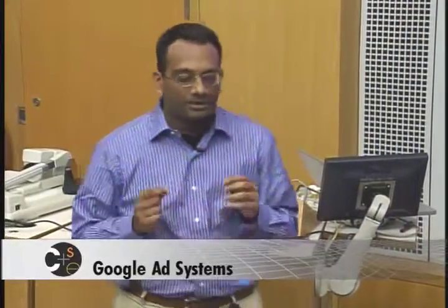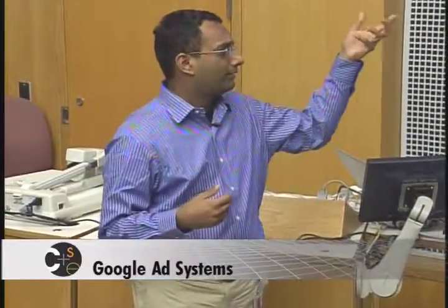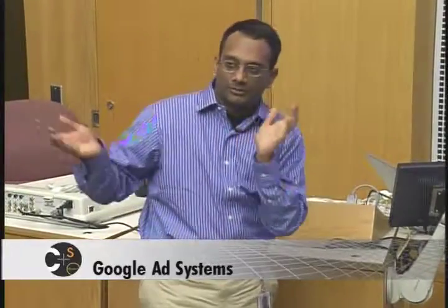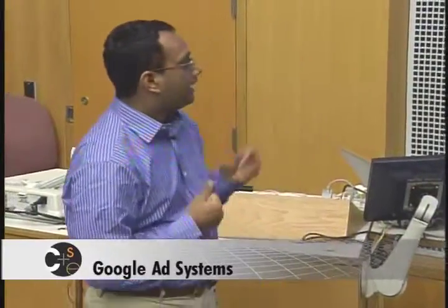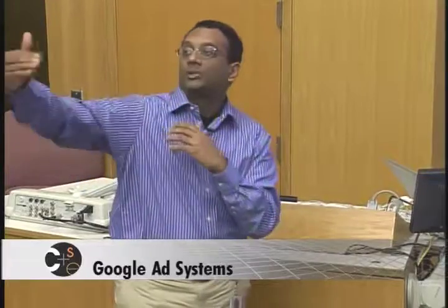CPM over here, I mean that when we show an ad, how much money do we expect it to make? The other way of thinking about this is RPM, which is the revenue per million. But CPM is the industry standard, so we use that. CTR is the click-through rate. How often on a given query would a person click on an ad, and that is the corresponding click-through rate.